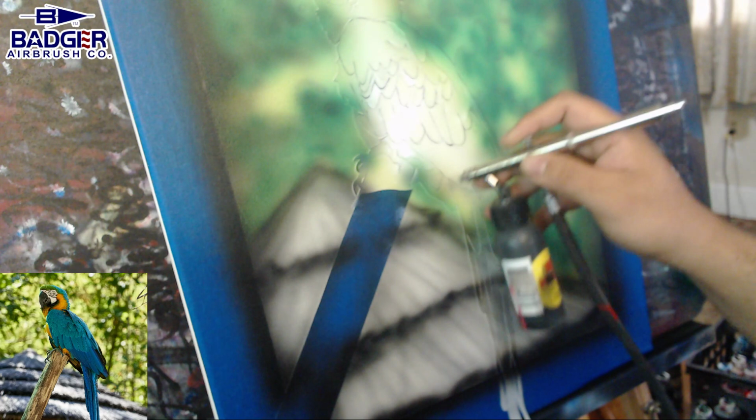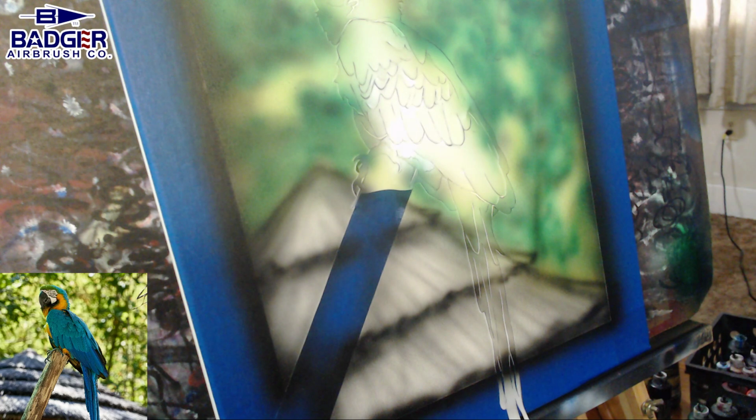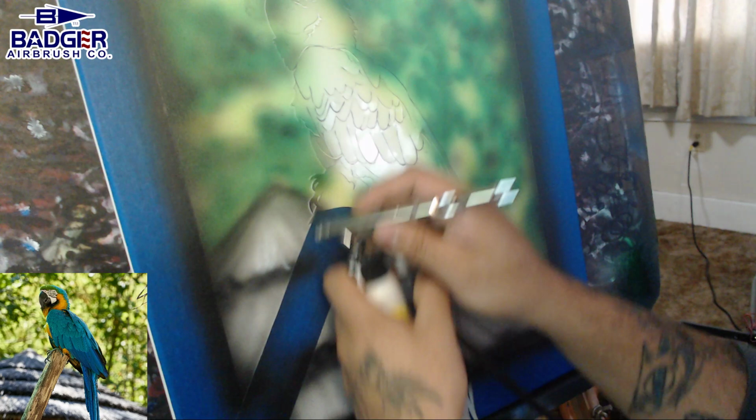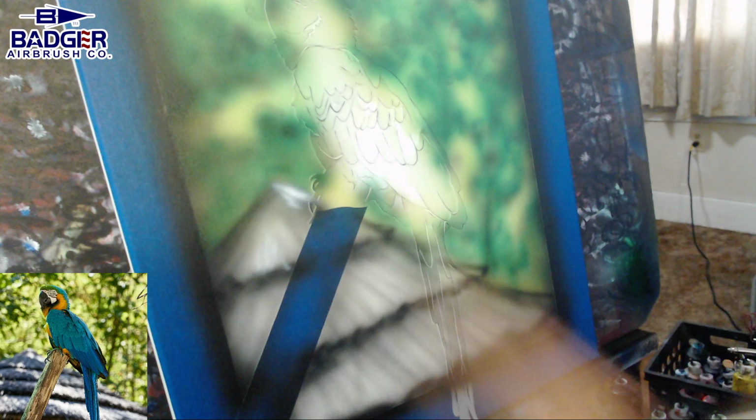There we go. Then I like to come back in. I'm just gonna come back in with the white, right? Because not everything in that back area is so dark. And I'm just gonna kind of work off the reference right here. And just see a little white spot right there, a little bit right here. Right, and I wanna make sure I kind of stay soft with everything. Don't make anything real defined.